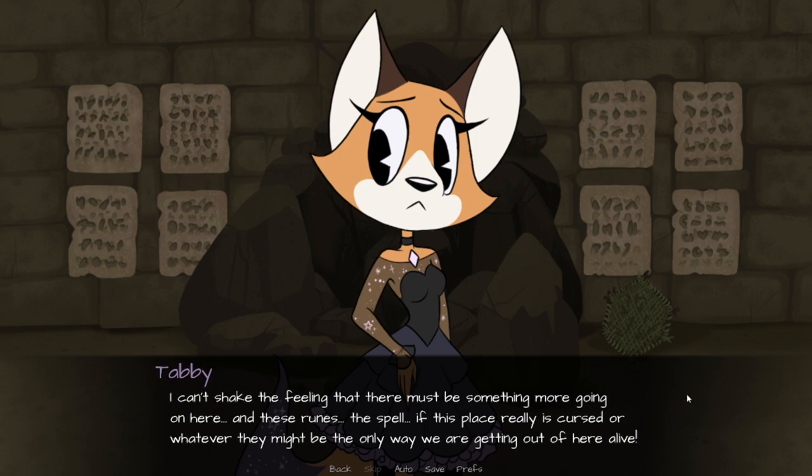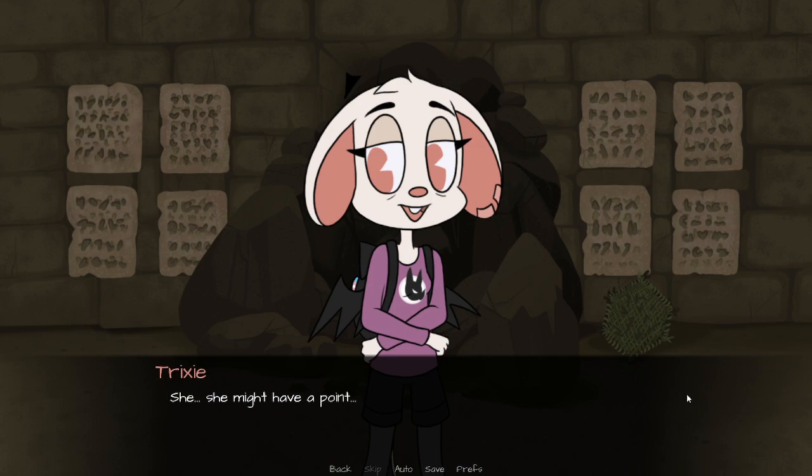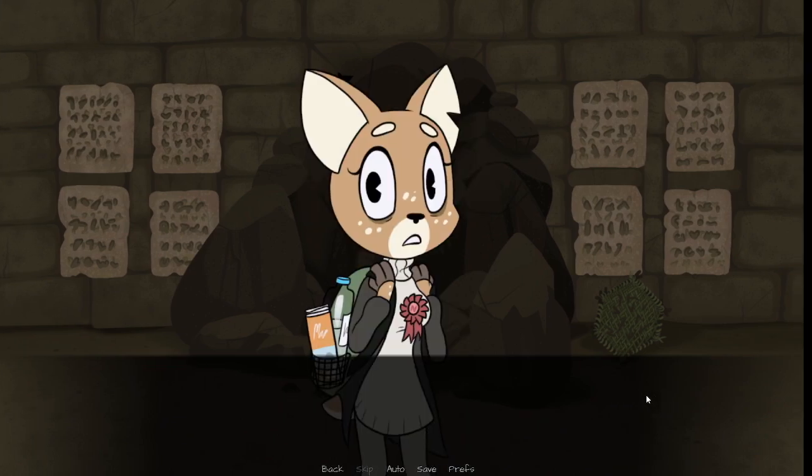Is magic like an established thing in this setting? I think my character is just like an occult fanatic. Oh, what's the word? Wicca. Ah, she's a witch or something. Big twist, Tabby is the immortal warlock. Why would you squish my frog? Why? She might have a point. It isn't that unbelievable, Nikita. You remember, you know.